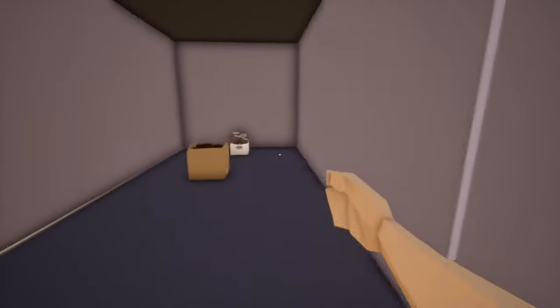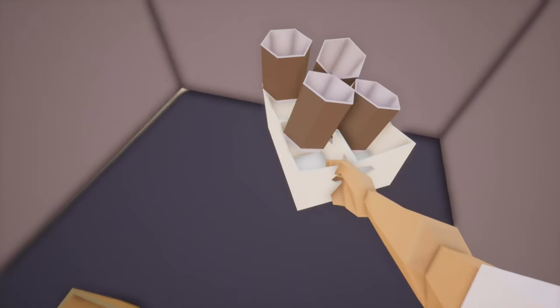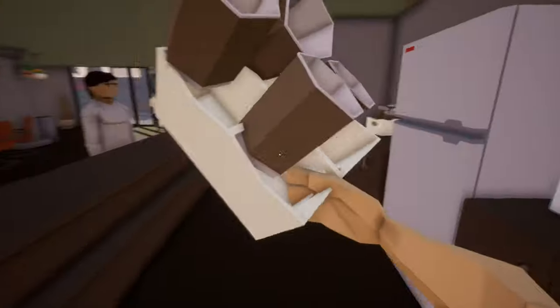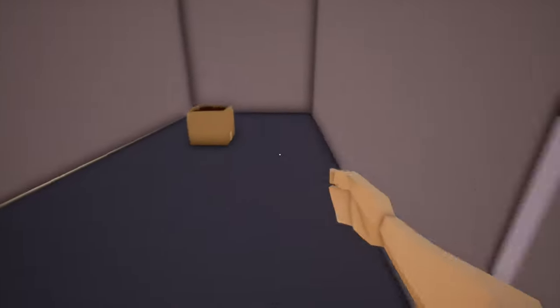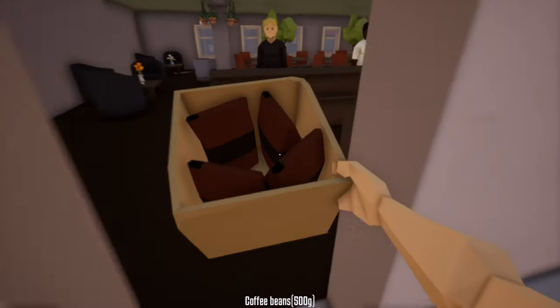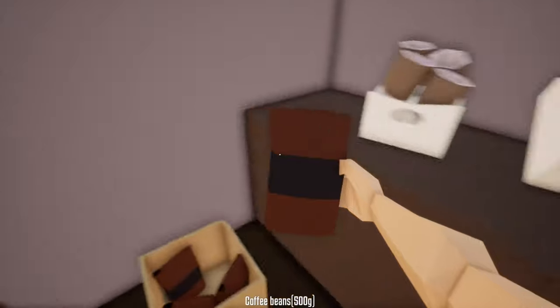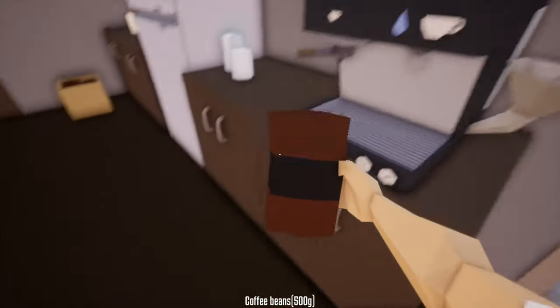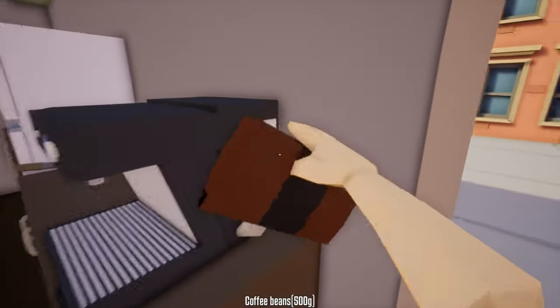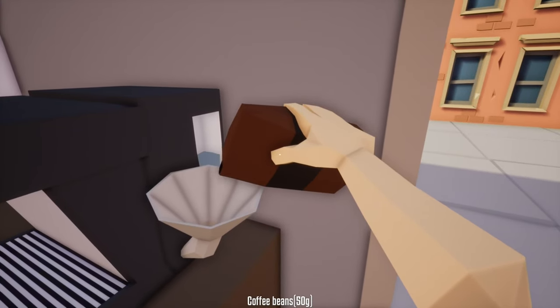Okay, and then we're gonna grab these cups. Then take these cups. Inside and outside. Okay. And then, okay, so what do you do with this? Can go right there. We're gonna load this up with coffee beans. Yes.